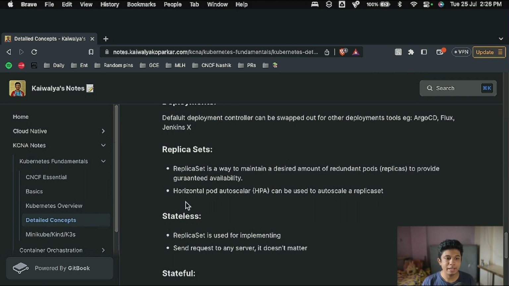So that is it. And then the horizontal pod autoscaler can be used to autoscale replica sets. We will learn about scaling in a bit more depth going ahead, but this is what you should be knowing, that the horizontal pod autoscaler can be used to autoscale a replica set.